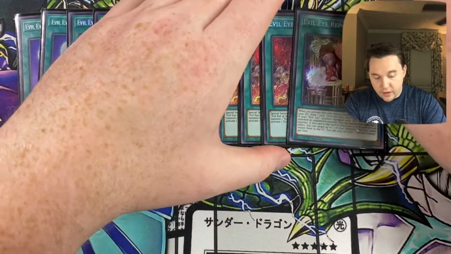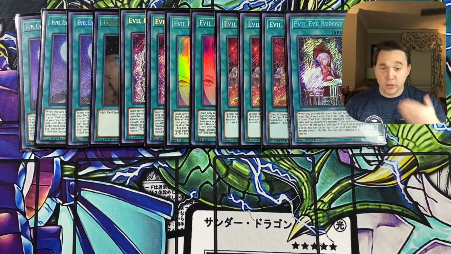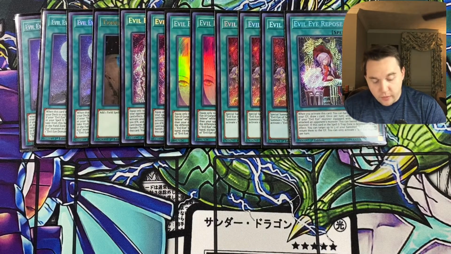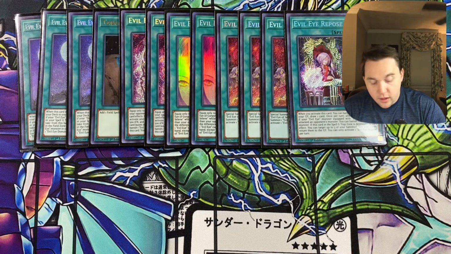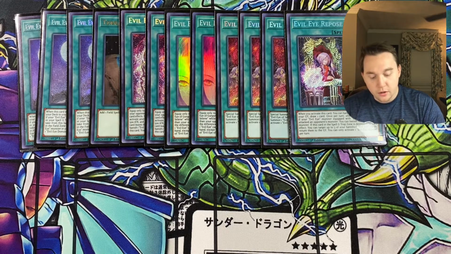I'm playing 1 Evil Eye Repose. What this one does is a continuous spell, and when you activate this card, you banish an Evil Eye card from your graveyard, and then you draw a card. And once per turn after damage calculation, if your Evil Eye monster equipped with an Evil Eye Selene attacked an opponent's monster, you can banish that opponent's monster, which is really cool.